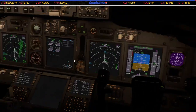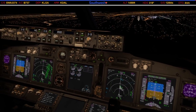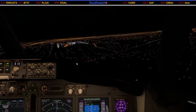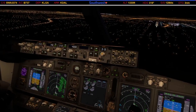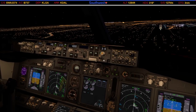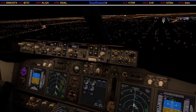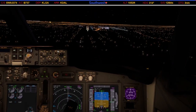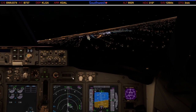Okay, the go-around altitude is 4,000. Speed brake armed, auto brakes 2, flaps 30, green light gear down 3 green, landing lights are on, cabin advised, and we are clear to land. Speed up and wait at the end of the runway. Alright, let's do this. Tally-ho! Fucking hell, man.